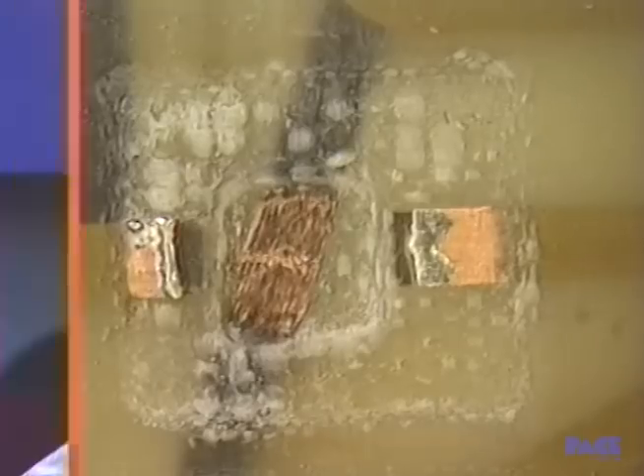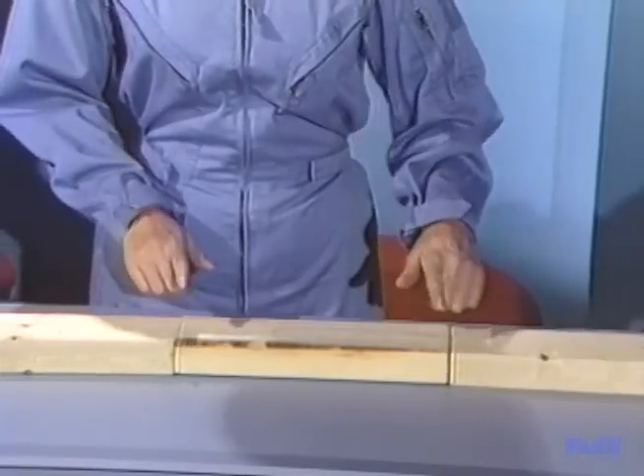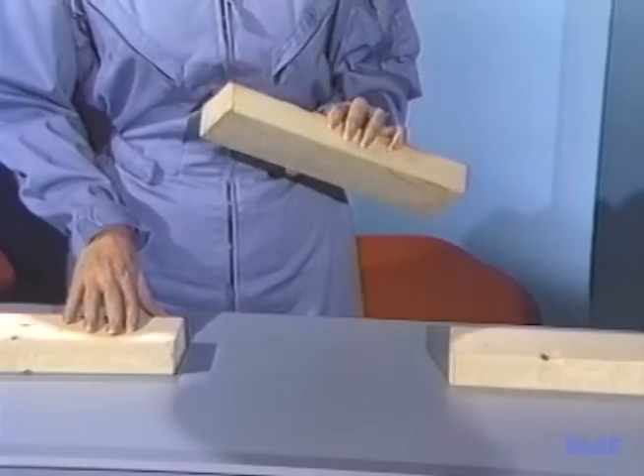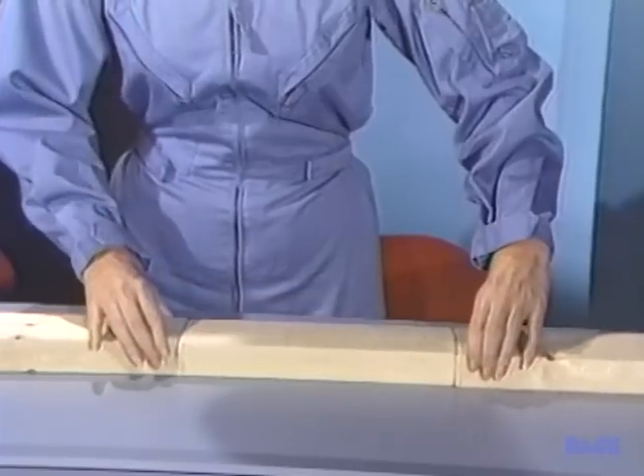Using the training board with the excavated area we left off with in part one, we will mark it. An instructor will explain how we'll cut that part out and then put in a piece of replacement foil using butt joints with straight or bevel cuts. We're down on the third level. Here's the length of the run and we'll mark the damage right here. We're going to cut out this section, then take another piece, cut it exactly the same length, and solder it in.